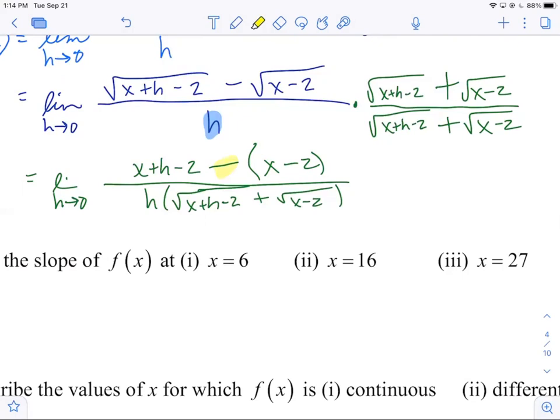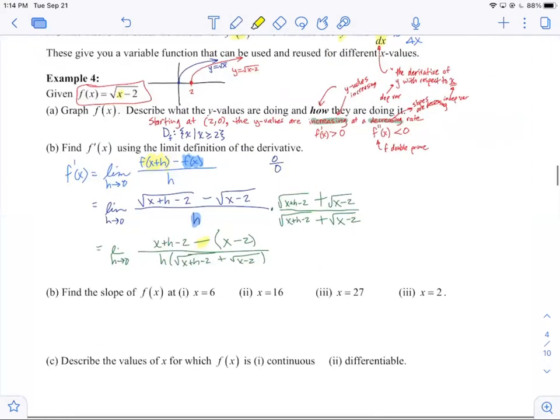All right, now if we've set it up right and if we've retconned it correctly, as we continue to simplify, everything in the top that doesn't have an h should cancel. So let's see what happens here. I'm kind of out of room. Well, I don't want to highlight it. I'm going to move this over.